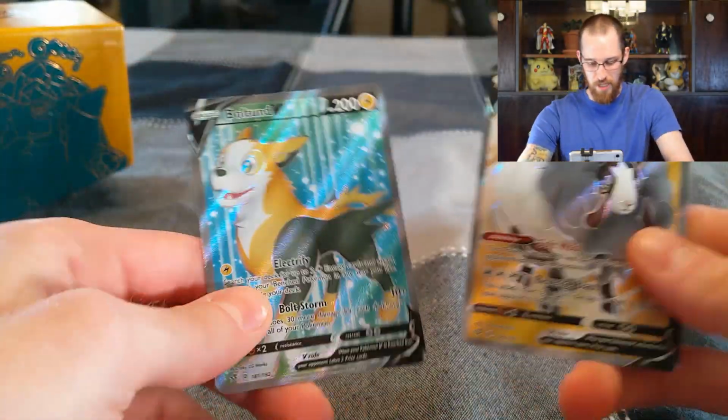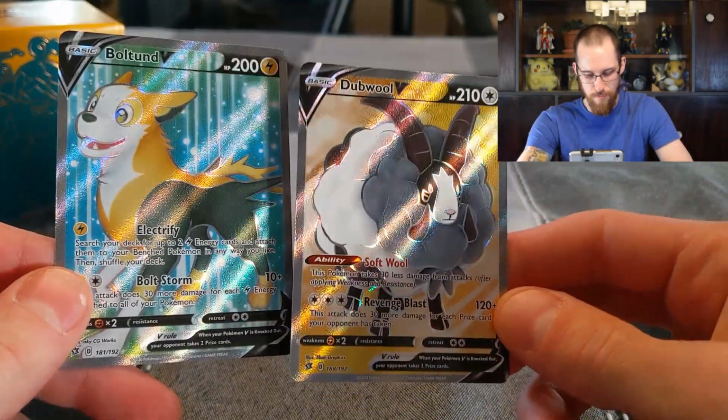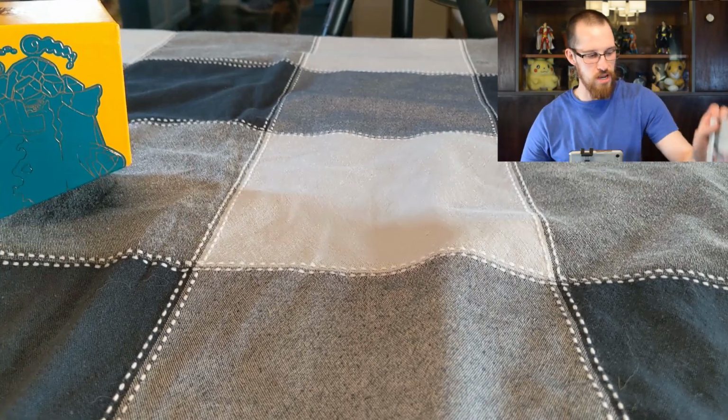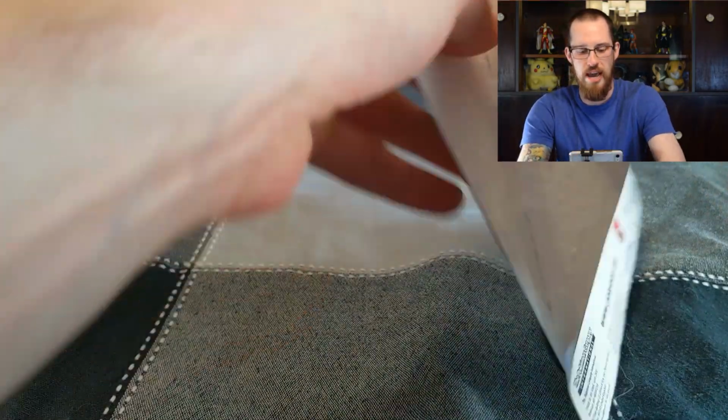So, the pulls from the Elite Trainer box. Couple full arts. I will take them. These are beautiful cards. Bolton and Double. And now, let us get into this sweet, sweet three-pack blister pack. I probably should have opened this beforehand. But here we are doing it together.